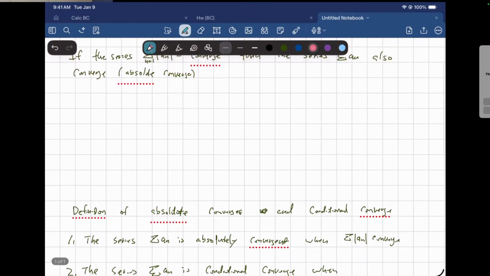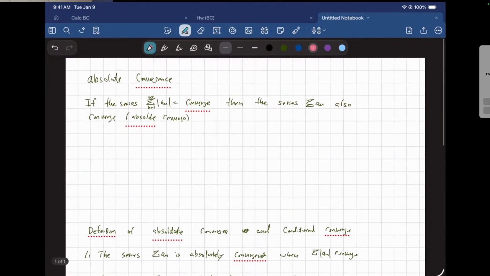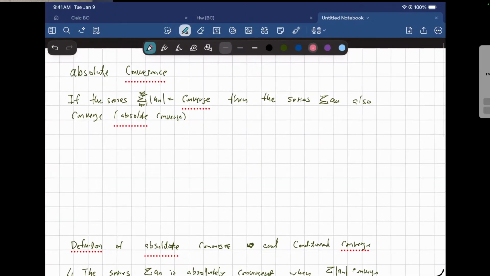So we're going to start with the first situation. When do we use absolute convergence? When it's something sort of alternating, but it's not alternating. And this one will be on the test. This is a test question right here. I'm telling you it's on the test. It will be something like this.